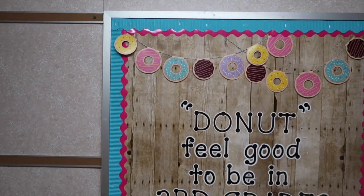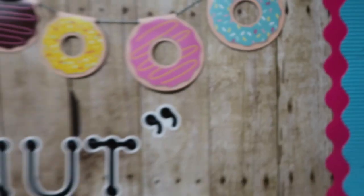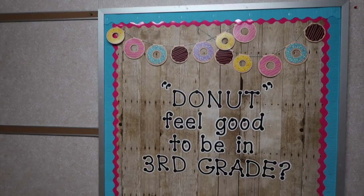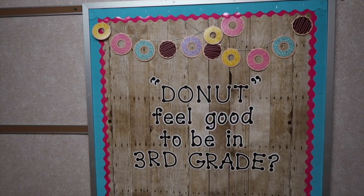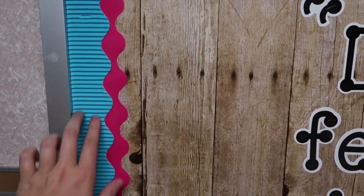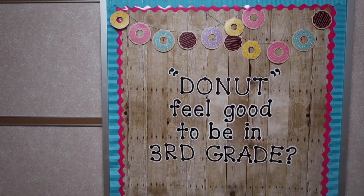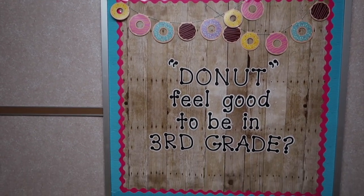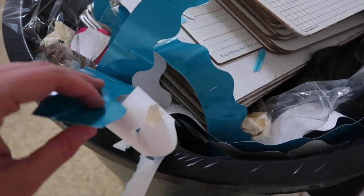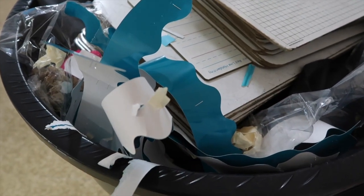This looks so much better! I found some Bordette that is the exact color that I needed — it matches the donut perfectly. None of the other blues I had were right, and it takes away that glossiness that looks so bad out here because of the lights, especially since there's a light right in front of this board. It kind of looks like a cupcake wrapper, which is bakery-ish. The other border was getting fingerprints all over it and it was just gross. Those whiteboards are in the trash — they are moldy, so don't say we can donate them. I ripped it off and threw it away. It was terrible.